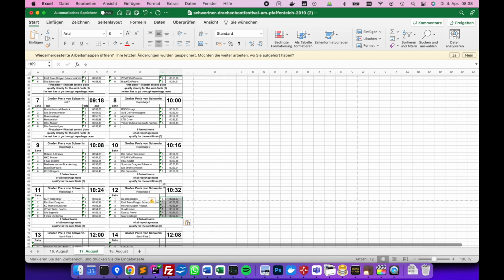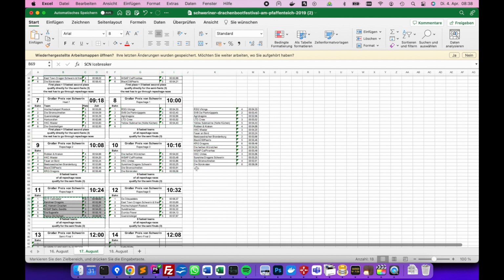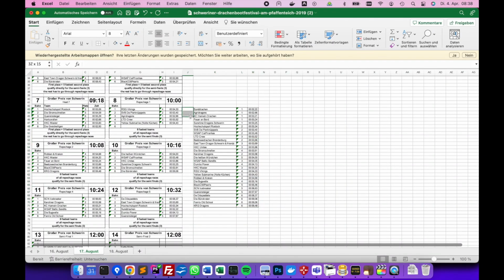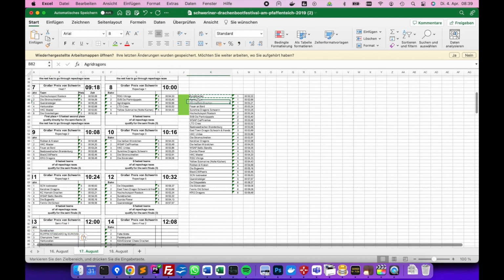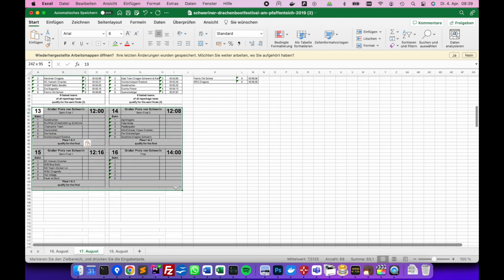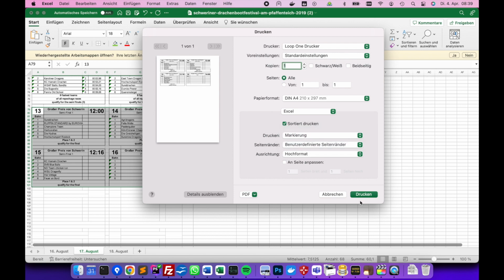Later in the day, after the repechage races have concluded, we need to finalize the semifinals by placing the last teams that qualified. The rules dictate that the fastest 6 teams of all 5 repechage races will qualify for the semifinals regardless of their rank. Therefore, we copy the results of all 5 races under each other and sort them based solely on the time column. We can then select the first 6 teams from the block and place them into the semifinals. With that done, we can publish the updated races on the race results service of dragonboat.online again and make them available to everyone via their smartphones.